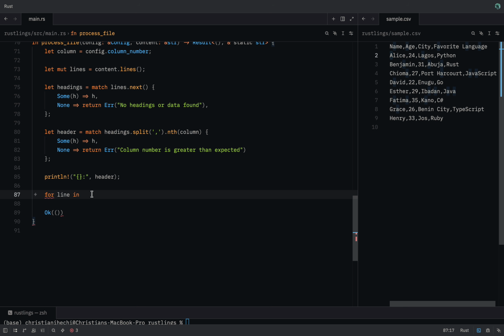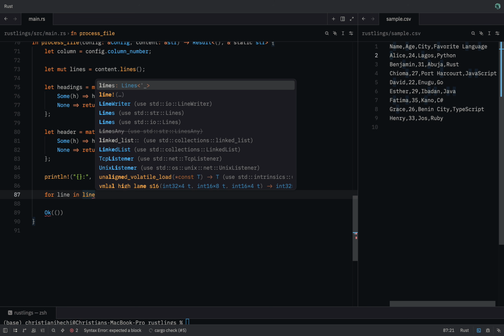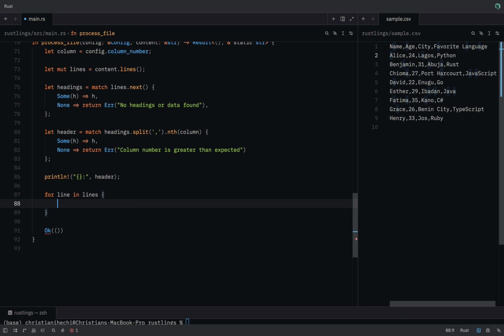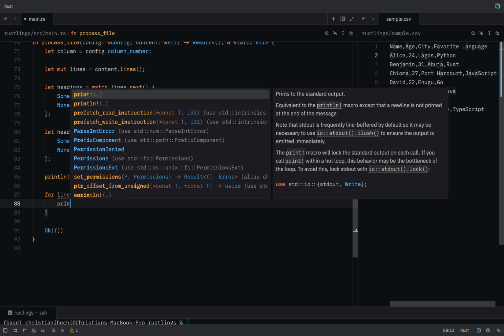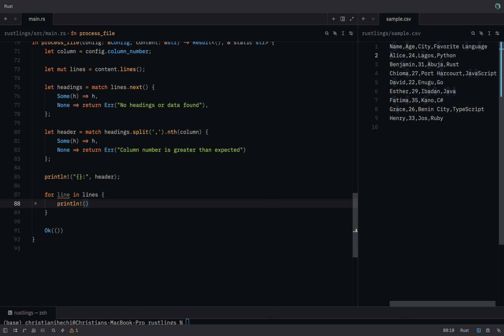So for line in lines, let's see, we want to print, it's going to be a long statement.